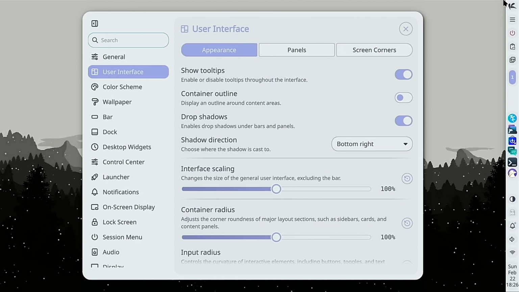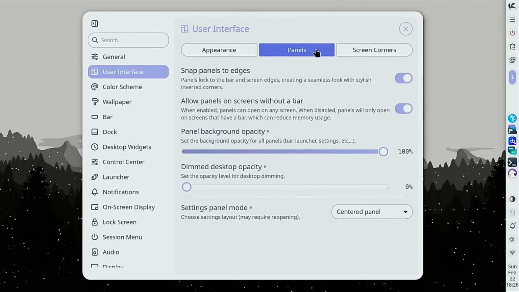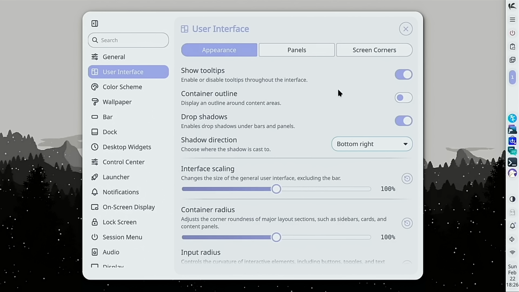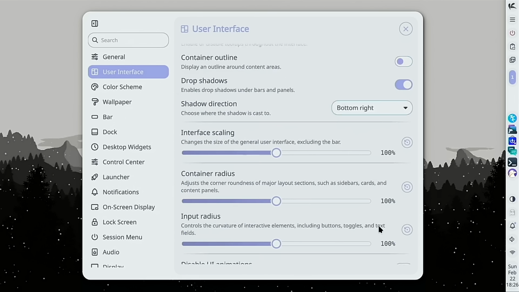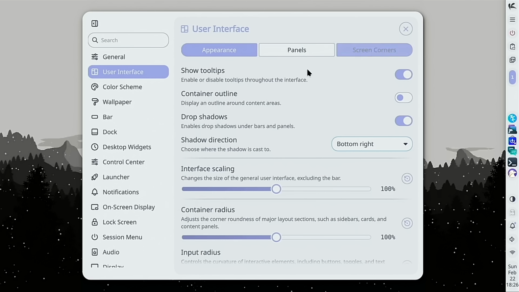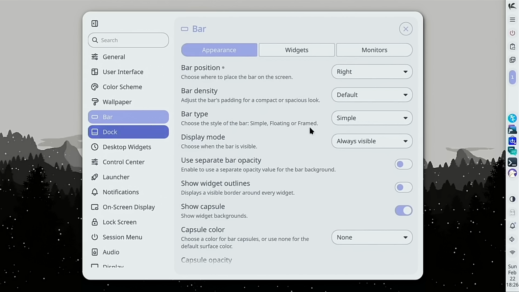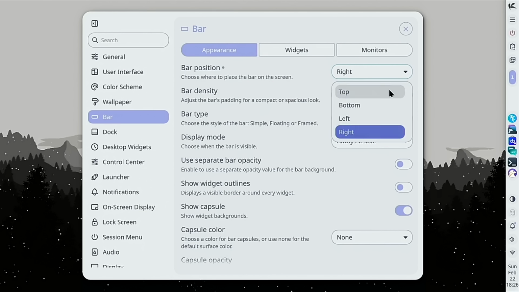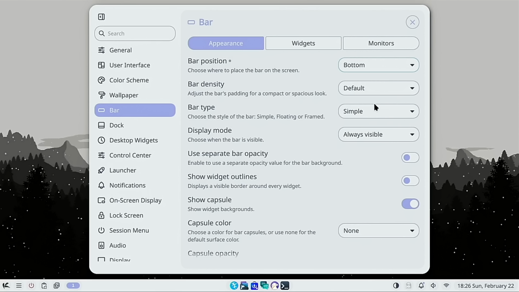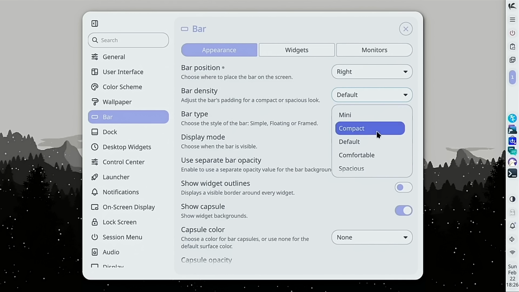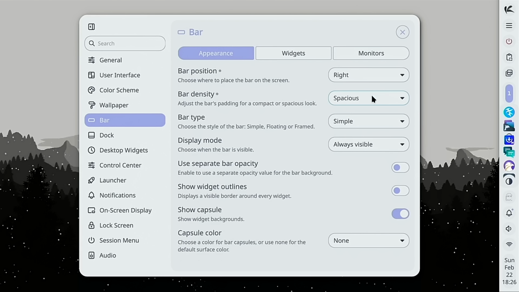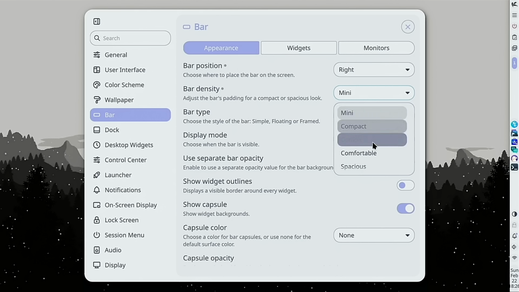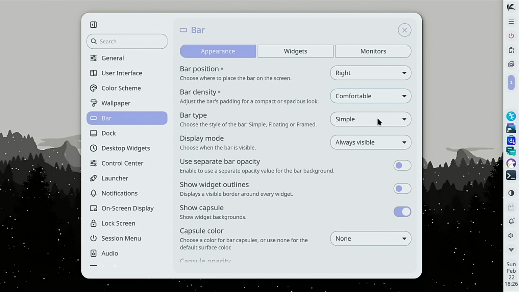Our panel does have a lot of options. We can move it anywhere we want. We can, let's see, is this the panel here? Where was it at? I swear I had a spot to move the panel around to different locations. Oh, that was the bar. This is called the bar. Okay, so the bar, the default position there is the right. You can move it to a number of different places. We'll go ahead and keep it on the default right. We do have a number of different options for how big the bar is. So you can, of course, make those particular changes that you want.